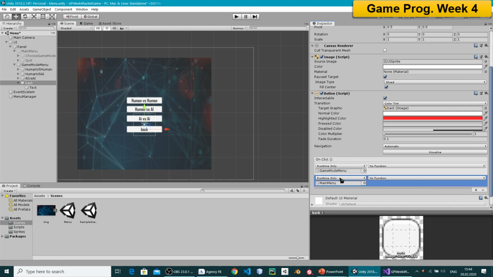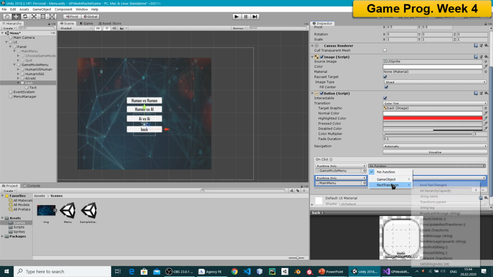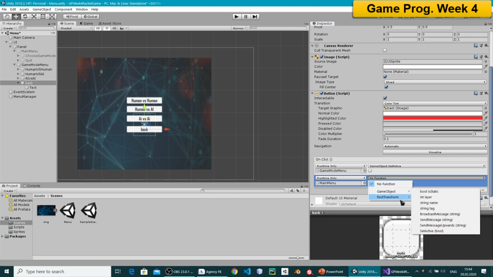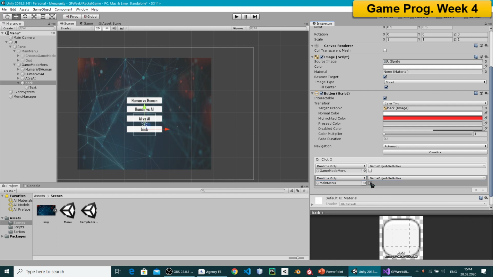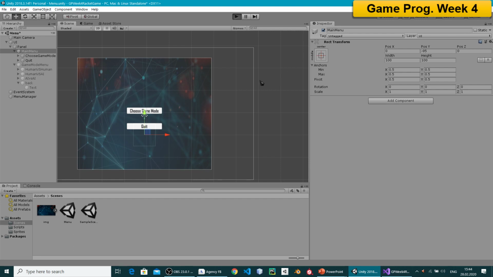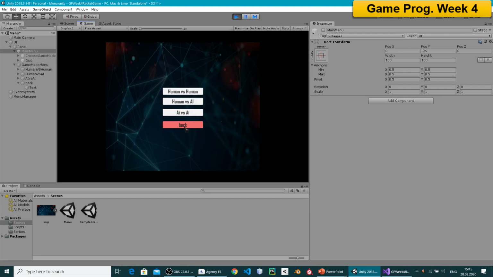Okay, for this one I have to set activate false, so it will disappear, and for the main menu it should activate it, and this will be true when I press this back button. And then let's make it as usual before and activate this one, because this will be our main menu, and see what's happening. Game mode back is working, and quit is going to quit the game.